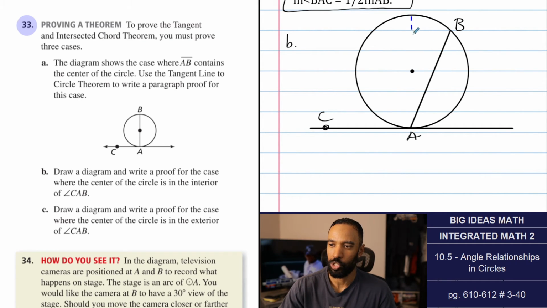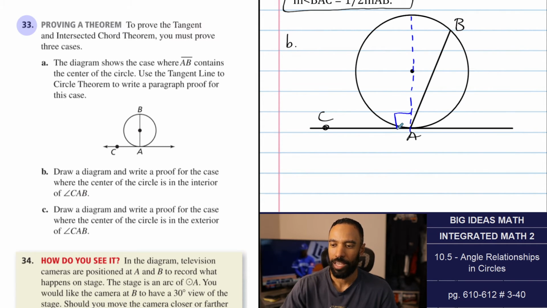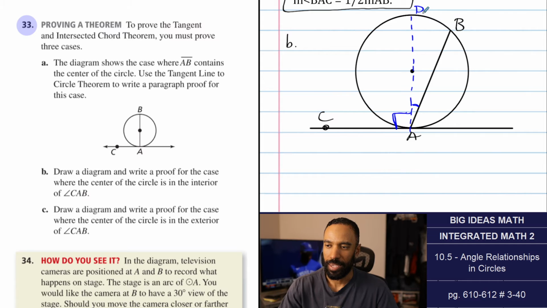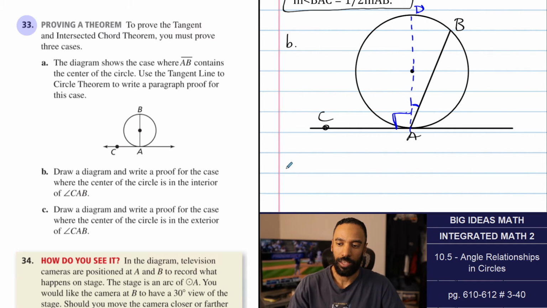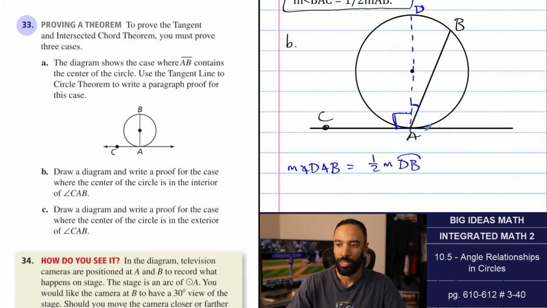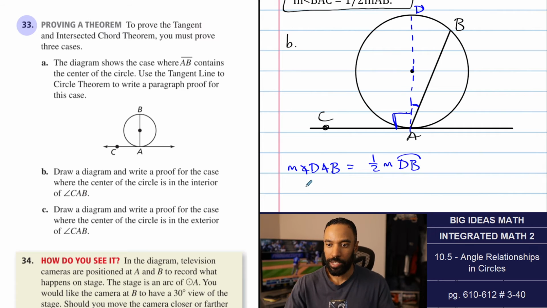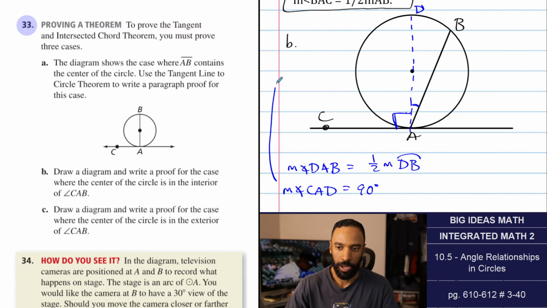Because this seems similar to what I did in section 10.4 at the time for another kind of proof. Could we split this up into two parts where we have the 90-degree angle plus the measure of this angle, and this is an inscribed angle here? So maybe I can keep this one. I'm going to call this D. I'm just going to add a new point name and just do the same semicircle thing. So keep what we just did before. Find the measure of angle DAB as an inscribed angle. I'm not doing a paragraph proof. They did say write a proof. But measure of angle DAB is half the measure of arc DB. And we already know that the measure of angle CAD in this case is 90 degrees based off what was above.